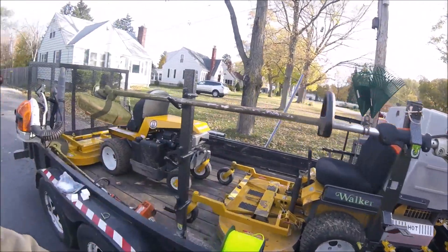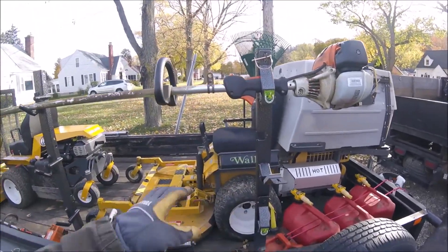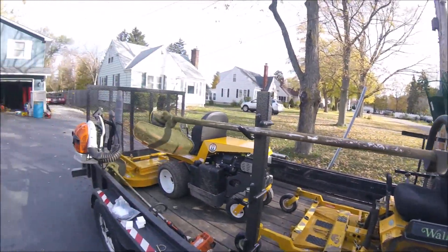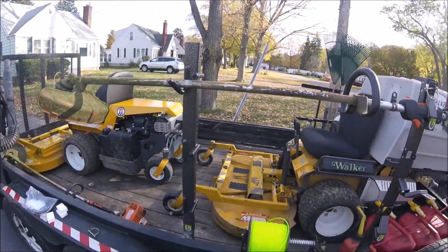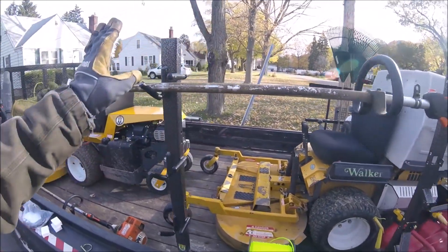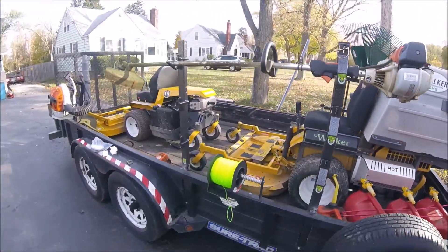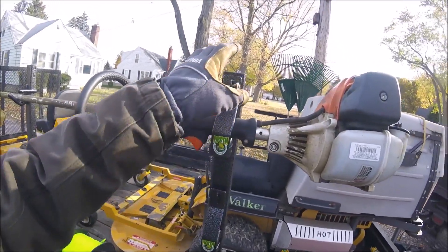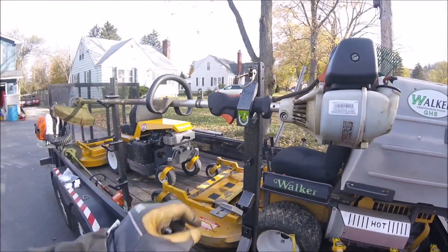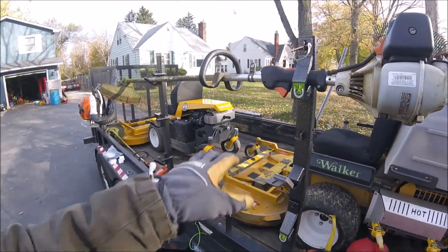I can slide it just a little so it doesn't bounce and snap the head off - I've never had that problem. I've run these for years with another company, and all the years on open trailers before I switched to a closed one, same exact thing. I've never had one break off, and the streets around here are horrible - you could lose a Prius in the potholes. Are you really so lazy that you'd pay hundreds more just to put in one clip to lock all three? If that's the deciding factor, you're in the wrong business.